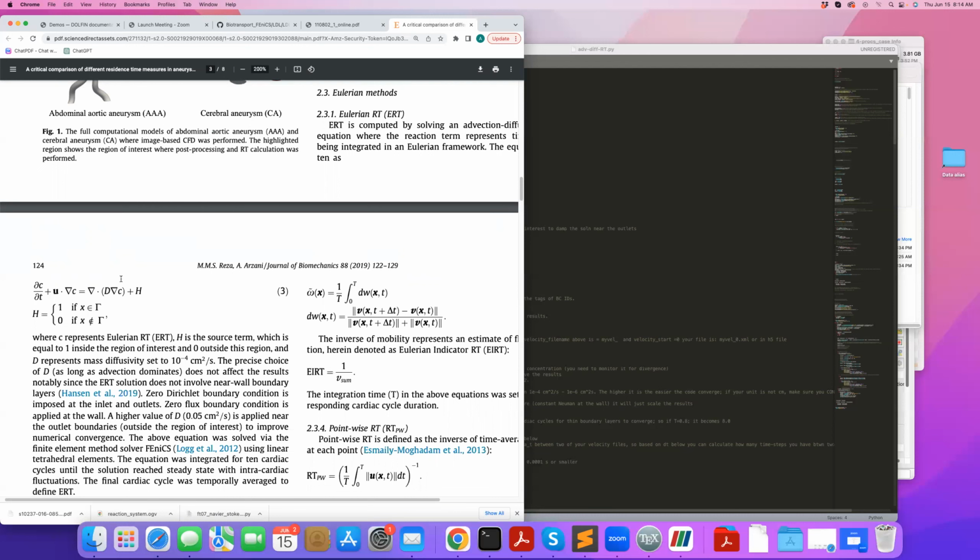As for boundary conditions, you set a 0 Dirichlet boundary condition at the inlet, and at the wall, you would not specify any boundary condition. Unlike the previous case where we had the flux boundary condition at the wall, which typically happens in biochemical transport, in this case we don't have any boundary condition. So 0 flux, 0 Neumann at the wall. That makes this equation much easier to solve compared to the previous equation, because in the residence time case, we don't have those thin boundary layers.